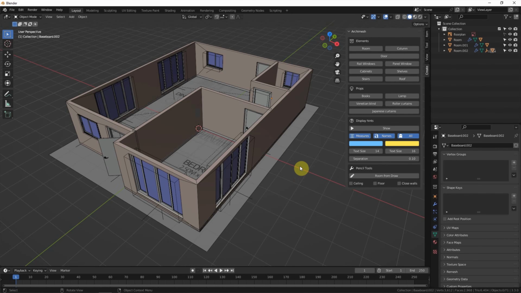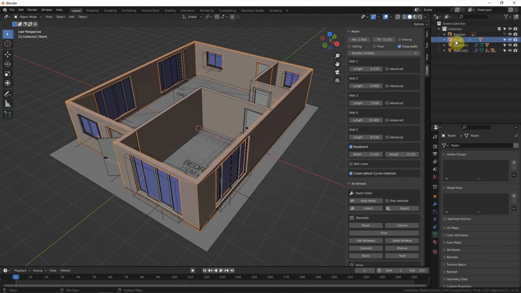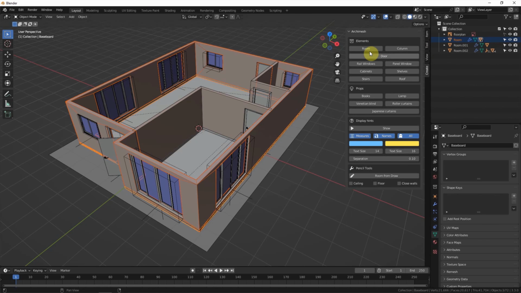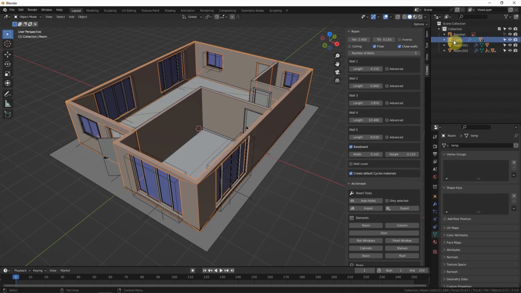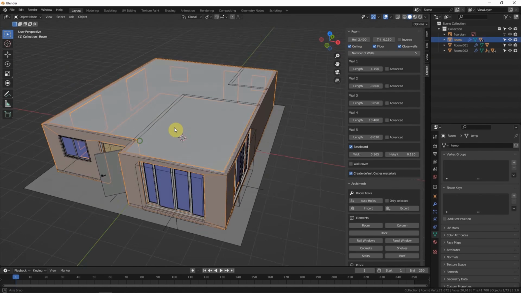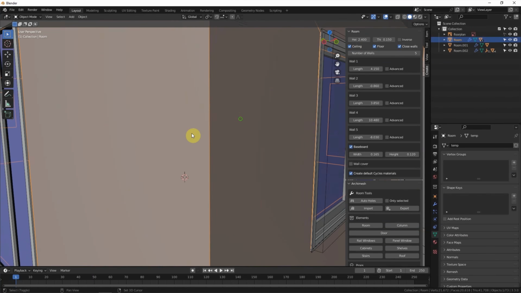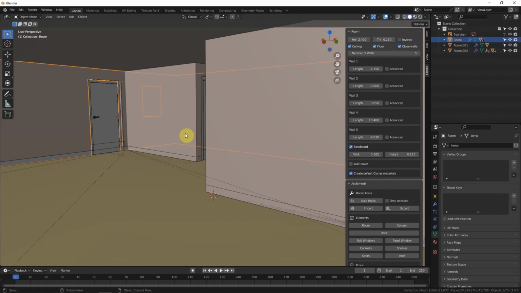We have option to add floor and ceiling. Go to the main wall and we can check the box to activate the floor. Also, we can add the ceiling. We can look inside. We can see that we have ceiling and the floor.